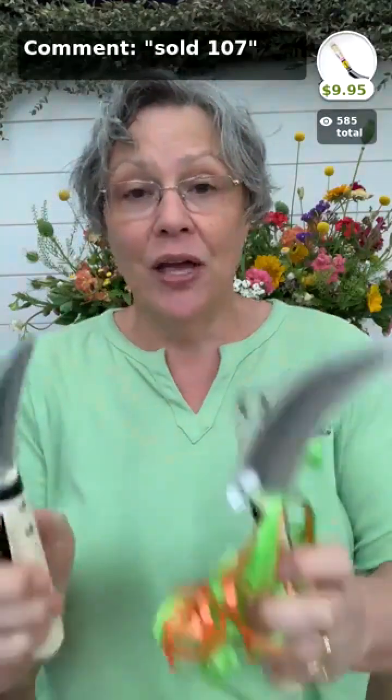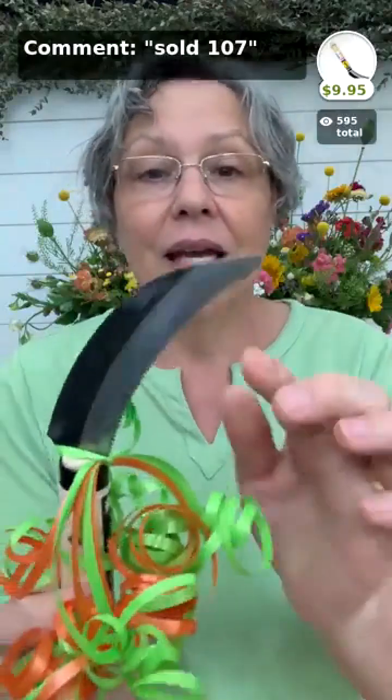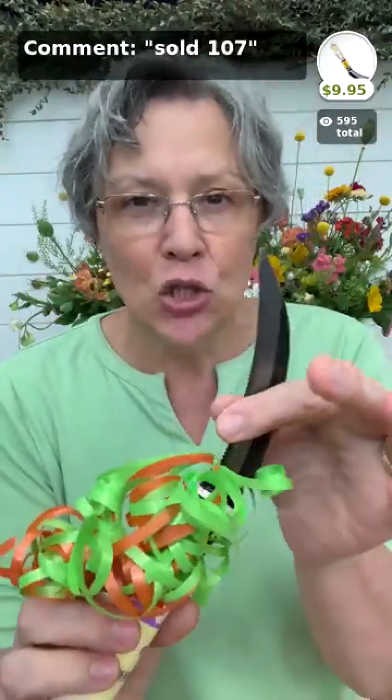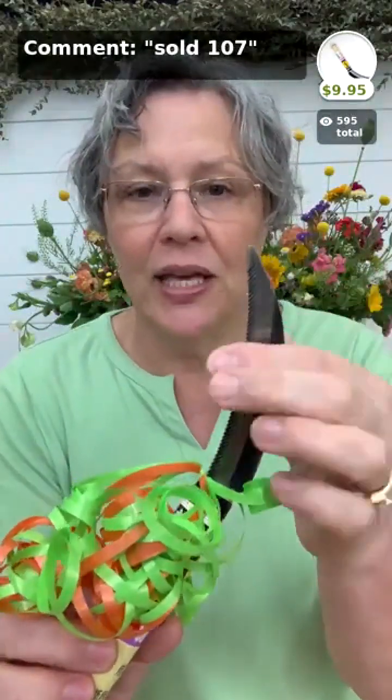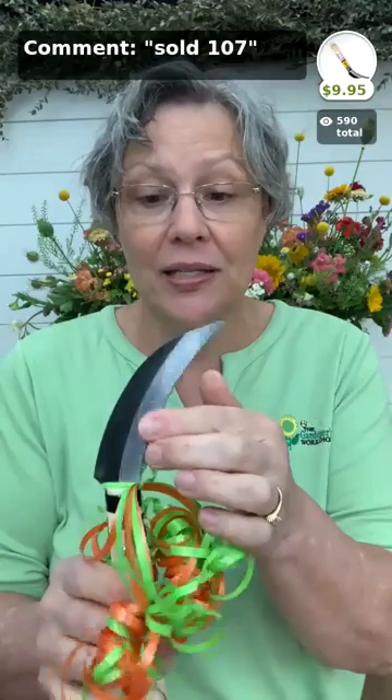One of our favorites. Next up, we have the sod knife. The sod and harvest knife comes in two different sizes. Susie has the bigger one up now, I believe, and this is serrated. It's like those Ginsu knives they used to always sell on TV. It's very sharp. This is great for cutting through roots of perennials. I use it when I'm trying to dig something up and there are roots stuck, to cut the roots. Lisa gets twine off of the tiller and off of the tractor with this.